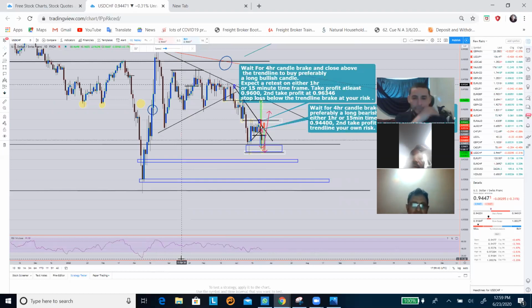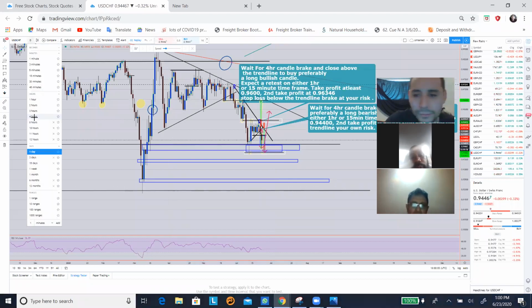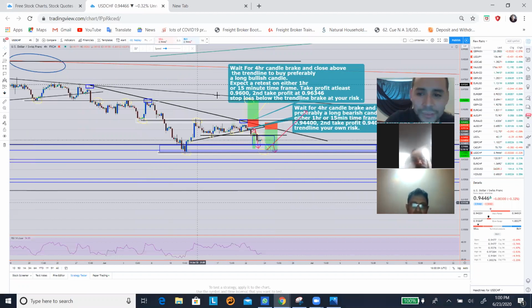Right? We halted over here off of this wick. Wick right here, wick right here, wick right here, right? That's the only thing that'll bounce up is from here. I don't see anything else stopping it. So I would leave this trade. If I was in a trade, I would just leave it.